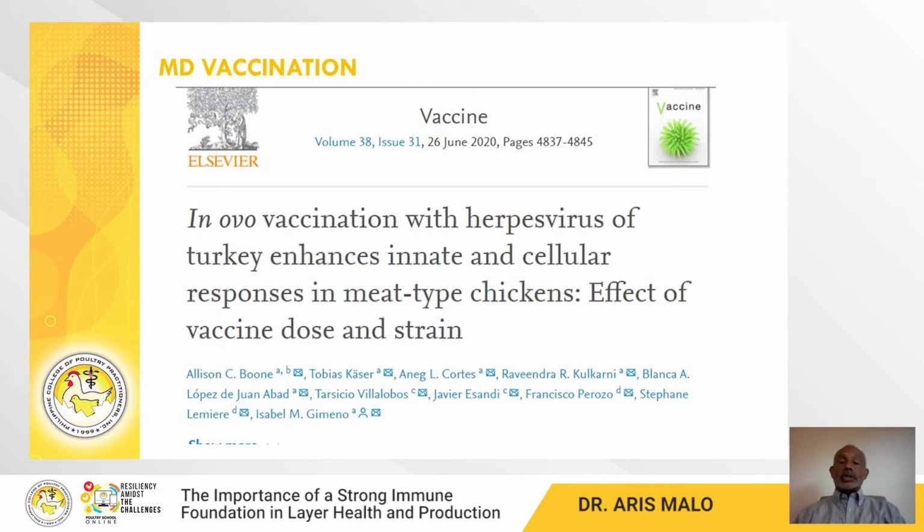A few words on the use of HVT, and especially not really related to the protection against Marek's disease, but recent research has shown that it is beneficial to use an HVT vaccine because it will help in the maturation of the immune system. So already, just by the fact that we are using an HVT in our vaccination program, the immune system will perform better, will mature better. So it is a good thing to include an HVT vaccine in the vaccination program.